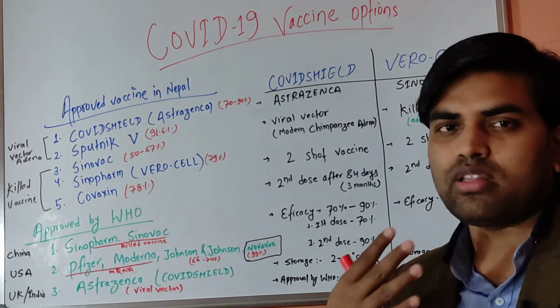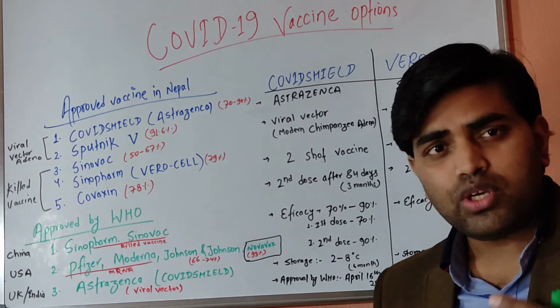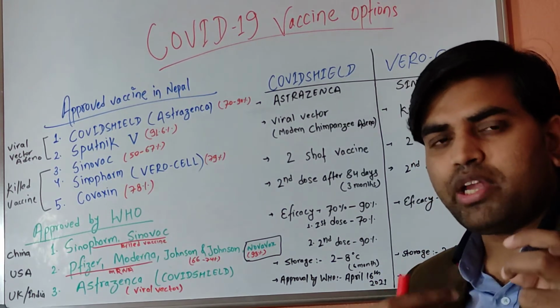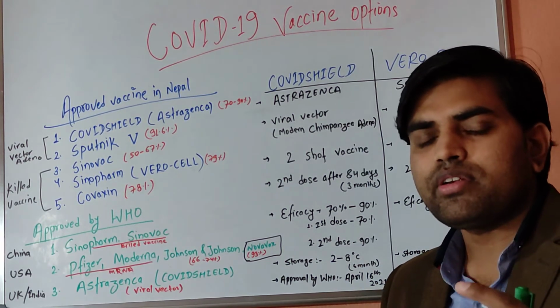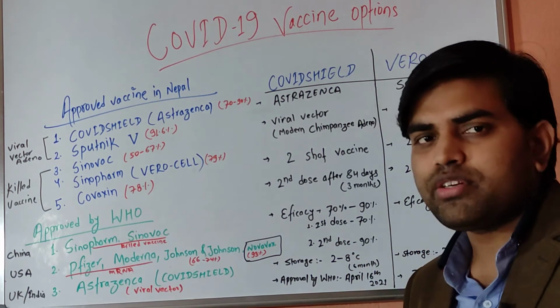Mainly in the lower lungs and in the pharynx there are some receptors. In other parts also there are receptors. So when antibodies block the virus from binding with our ACE receptor, it never enters our cell, and once it does not enter our cell, we are protected from this disease.